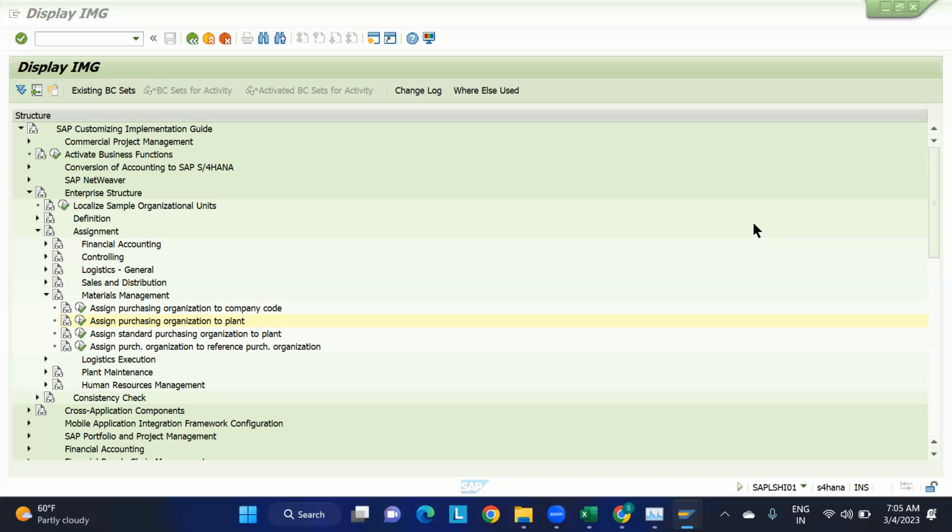Like we'll be connecting the transaction data. If you are creating the PO, definitely in the PO you'll be taking this purchasing org, and material, vendor, all those things, correct? So they are all linked with the EWM. How they will link, we will be looking at now. I am just creating it as of now. I'll show you how this will get transferred to the EWM. We need to run certain reports here. Then only your plant and shipping point will get transferred.